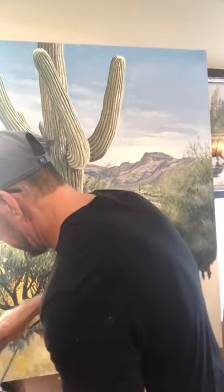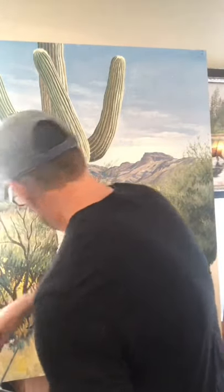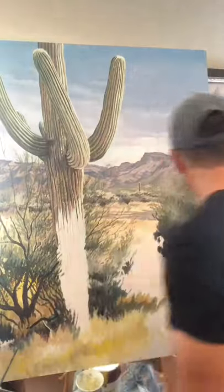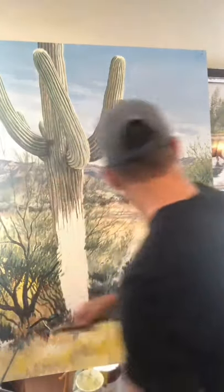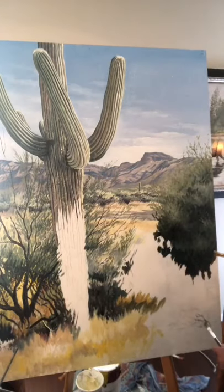Too dark. Break that area up a bit here with some black, while it's still wet. Give me a nice mix.